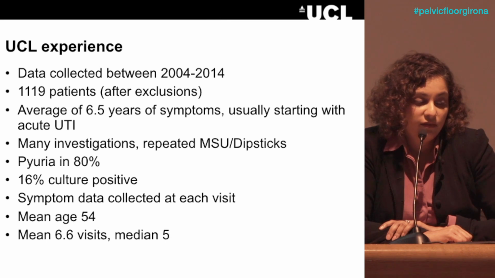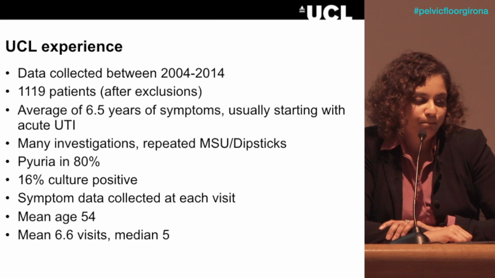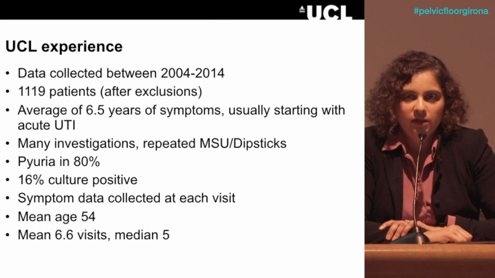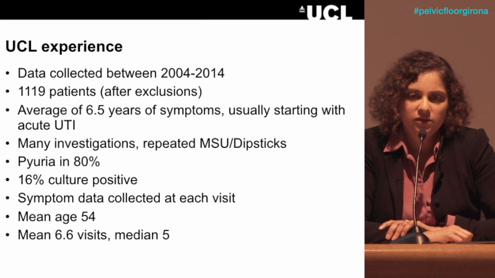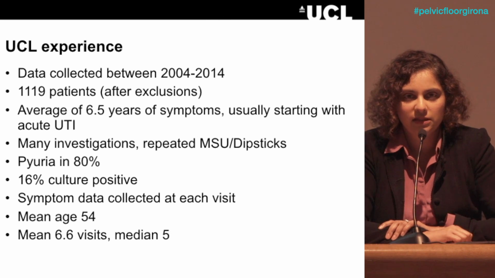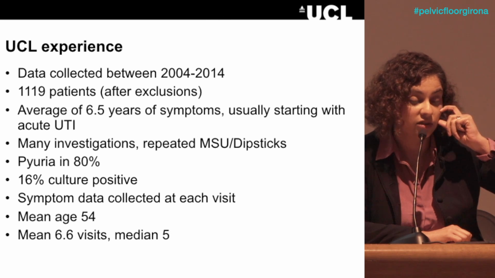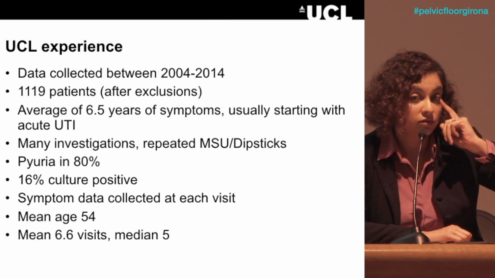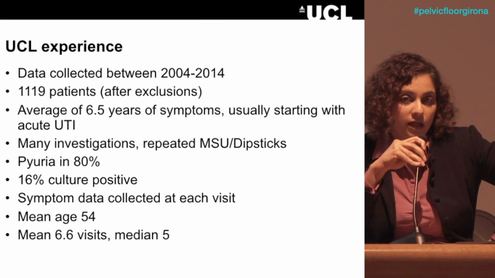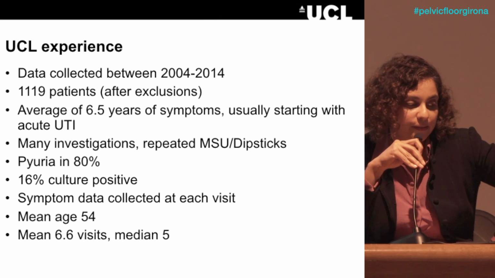We collected this information over 10 years. And like I said, it takes about 6 years for a patient to get to us. And if you look at their symptom profile, usually they will report, oh, I had a UTI, I got 3 days of antibiotics, it didn't work, I went back to the GP, I got some more, I then went back 2 weeks later, and so it goes on. They've had many investigations by the time they come to us, so cystoscopies, CTs, ultrasounds, all sorts of things. And various treatments as well, so urethral dilatations, distensions of the bladder, bladder instillations.